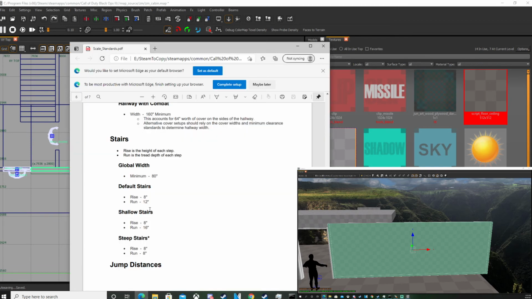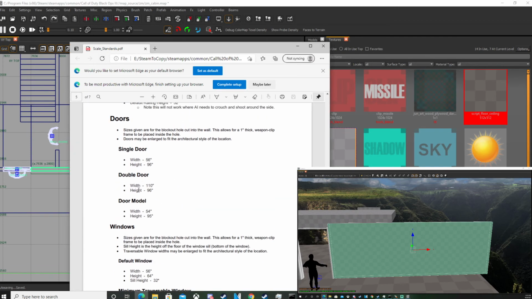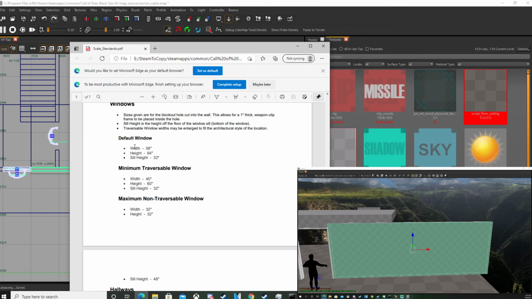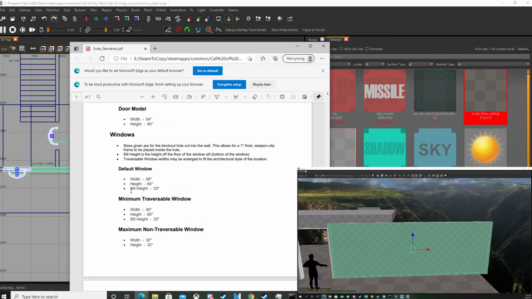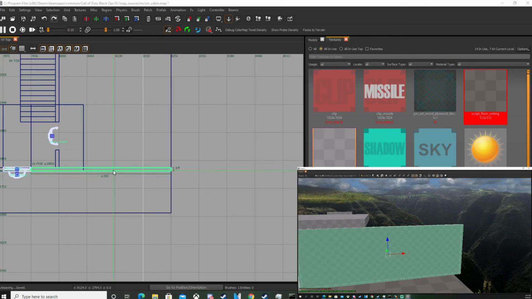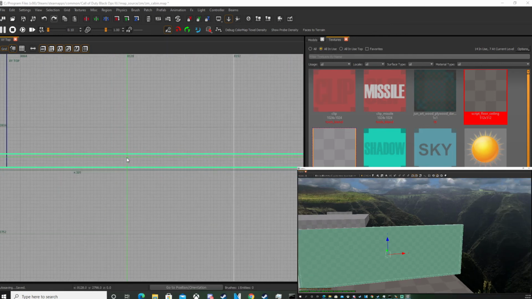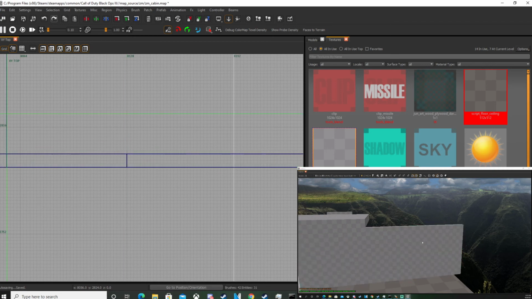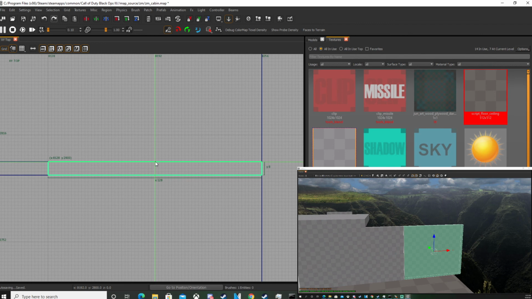So, documents, let's see, where is the windows? So the default window is what we're going to go with. It's going to have a default sill height of 32 and a width of 56. The first thing that I'm going to do is I'm going to go right on this line and then split it like that. Because now, what I can do is split it here as well. Even though this may not be the correct size, it'll help us start out.